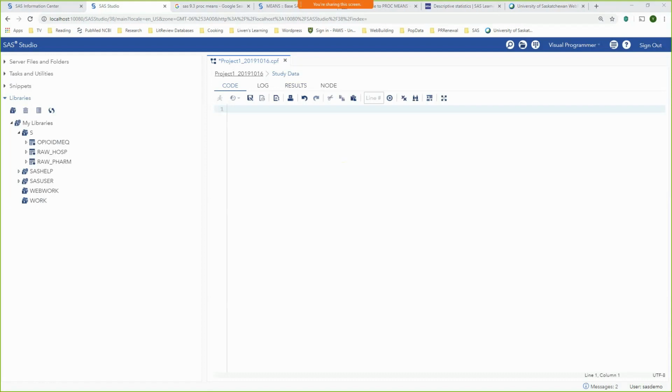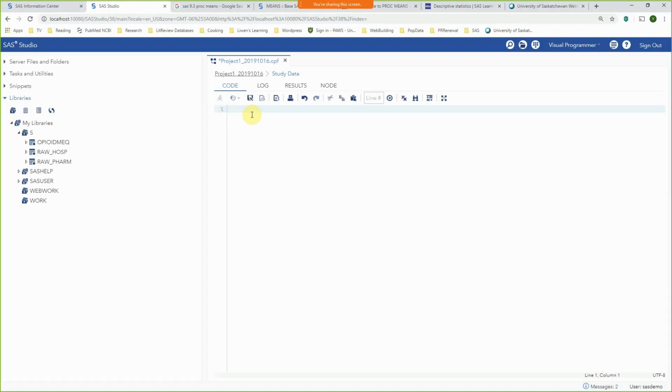The first thing we are going to do is to get some statistics about the raw data.